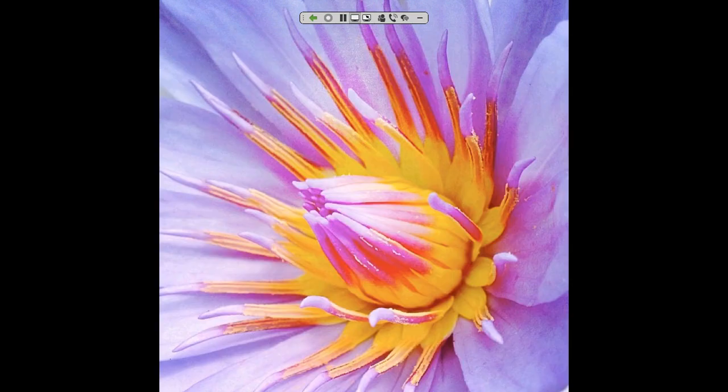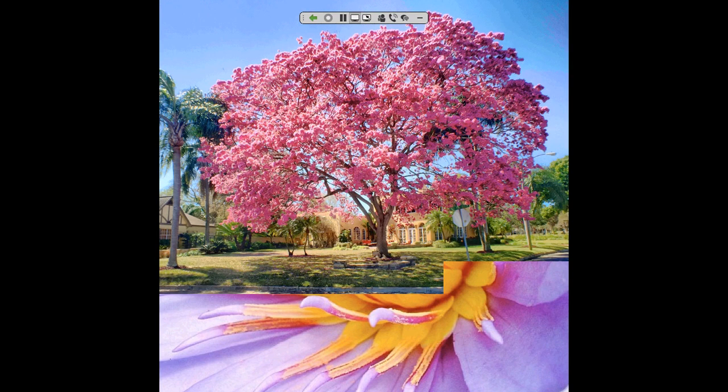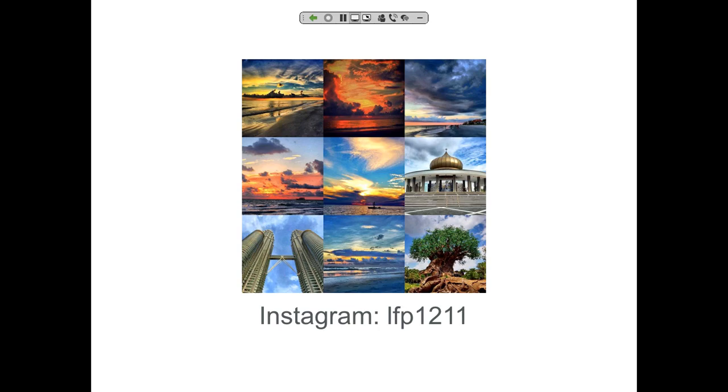So again, all of these were taken with the same iPhone that you may have in your pocket. These are even older iPhones, probably the 5 and the 5S. If you want to see more of my photos, I do mostly travel and landscape photography. I love sunsets. My vision loss is progressive. I only have a limited number of sunsets left, unfortunately, because there's no cure, and so I try to take as many sunsets as possible. If you go to Instagram, you can find me as LFP1211. You can see some of my photos there.